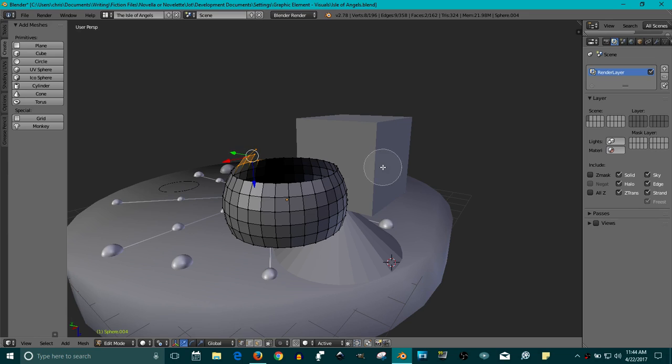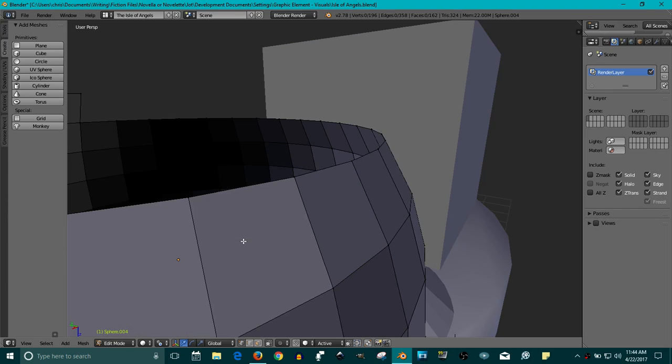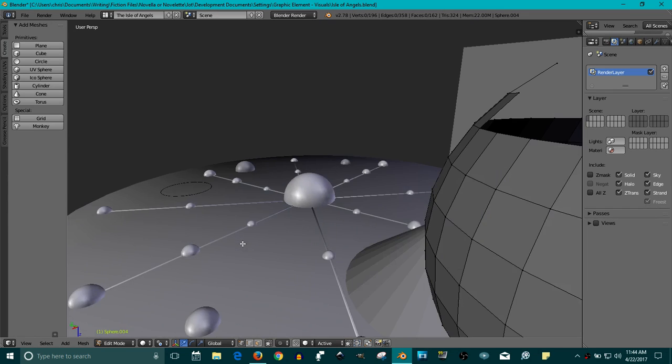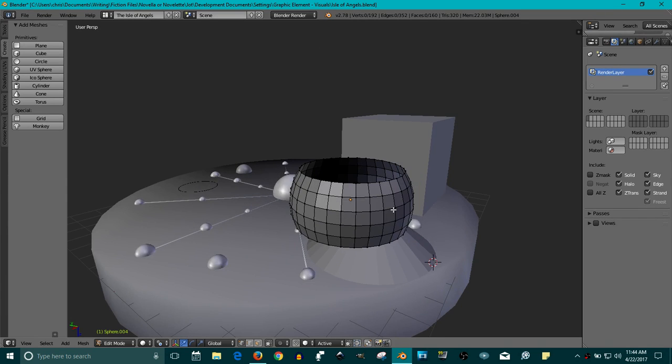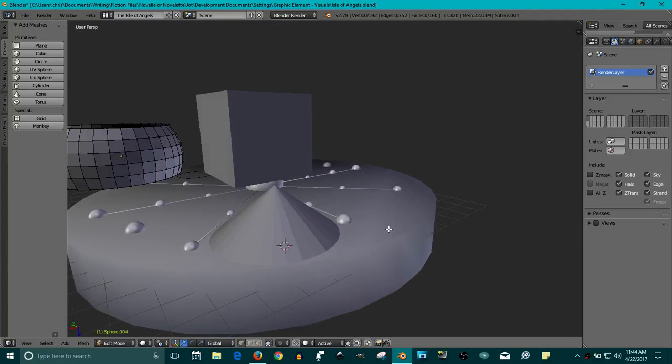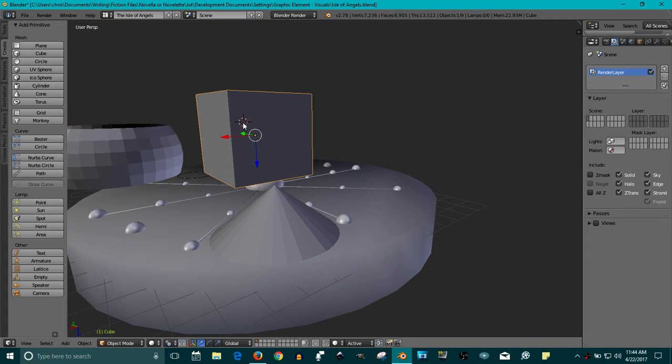Okay, and wow. Okay, so we have kind of like the window that we're gonna need for the outer area of this structure.